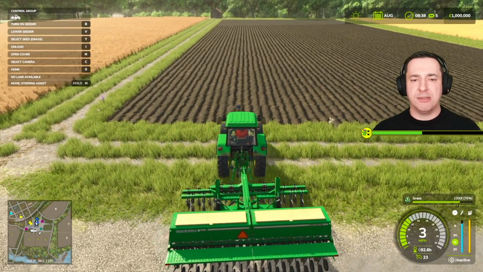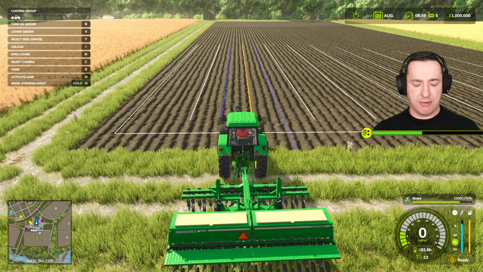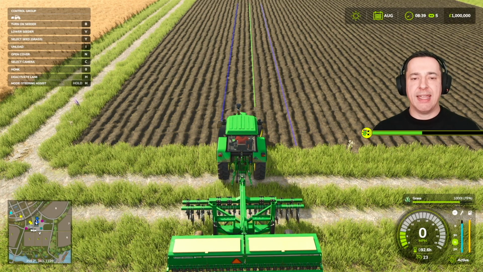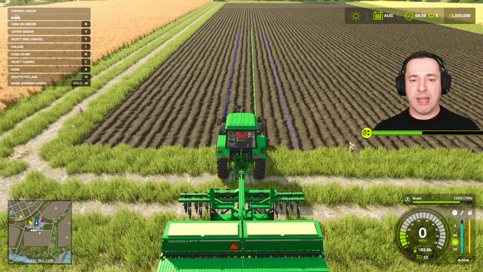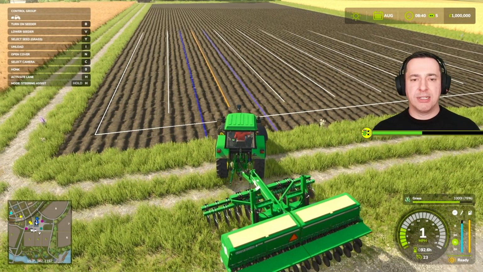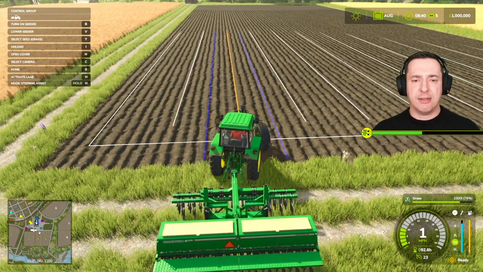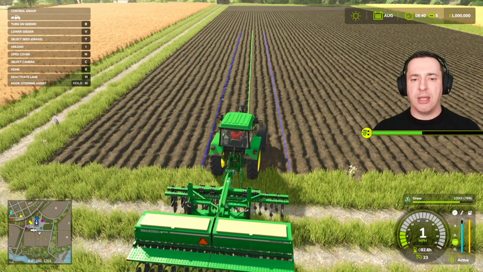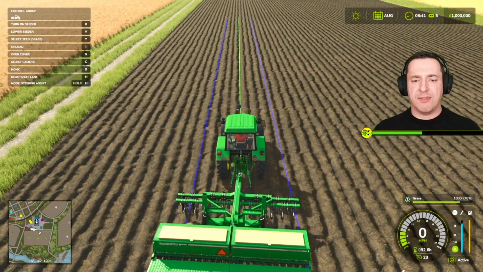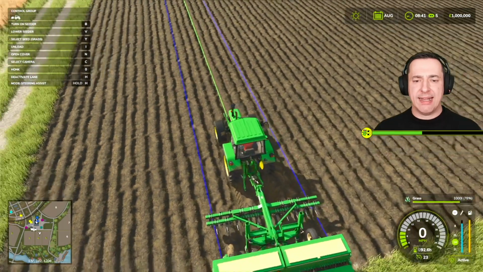So if we go forwards to the field now with that on, we should see this, which is showing where we would do this. So to use this, on the left-hand side, activate the lane with H, and the green line is where our tractor will now drive, and the blue lines are where the edge of the seeder will go. So if I move into position here, like so, and now hit H, go forwards, the tractor will automatically line up there. And you can see kind of the reason why we've got this headland, because we're not straight at the end of the field there. We didn't quite get in line.